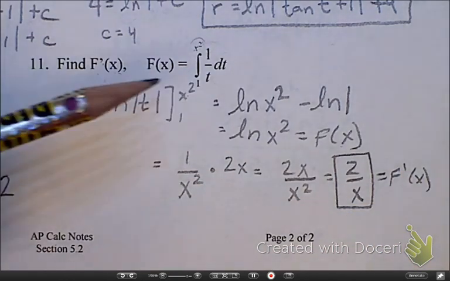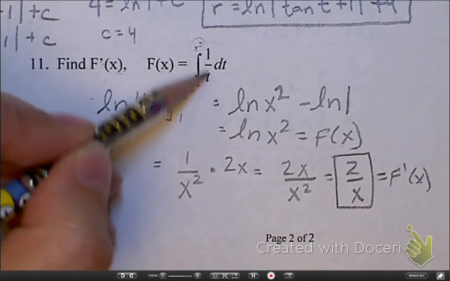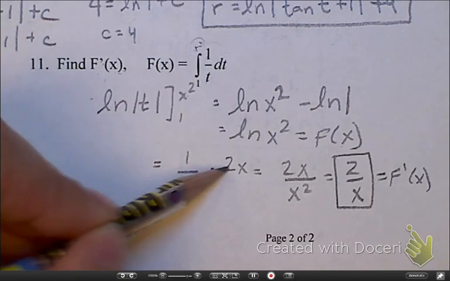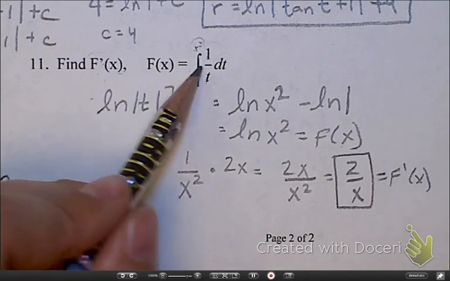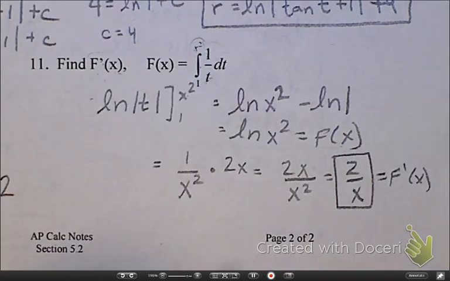Now again, with the shortcut way, if you had just come back up here to the top and plugged in x squared right here into 1 over x squared and then multiplied it times the derivative of x squared, that's what we would have gotten originally. And that's again because we're taking the derivative of an integral. They cancel each other out. You just plug it in and multiply it times the derivative of this. And again, if you're confused about where I'm getting that from, go back and look at our notes from chapter 4 on the second fundamental theorem of calculus, and it's in that section.